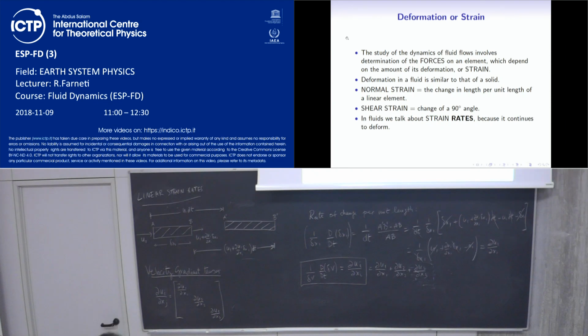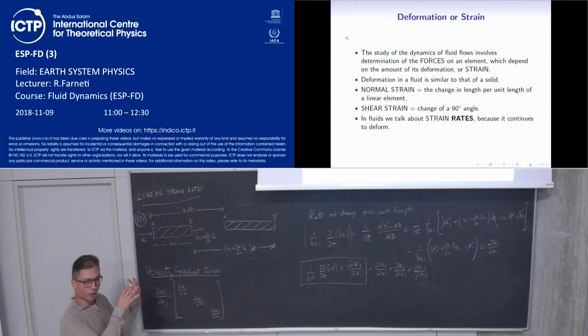Let me ask one. What makes the difference between the first expression up there and the expression immediately down? Because there you're saying delta x1, and here you're saying delta v. But this is a simple one-dimensional problem. I'm just looking at u1, so deforming in x1. So I have a linear strain rate, and I'm deforming in x1, just to make the simple example. And I got to this. So this is going to be my linear strain rate in x1.